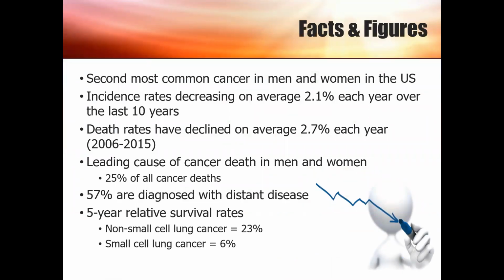Again, today we start out with a few facts and figures from the American Cancer Society. Lung cancer is the second most commonly diagnosed cancer in both men and women in the United States, not counting skin cancer, which is not reportable. For the last 10 years, the lung cancer incidence rate has decreased an average of 2.1% each year. However, the outcome stats are still very poor.